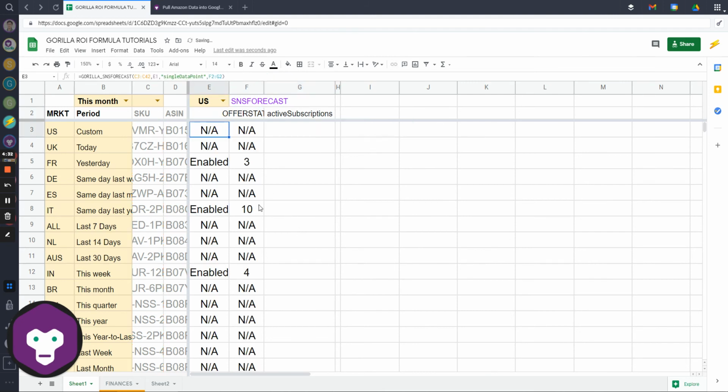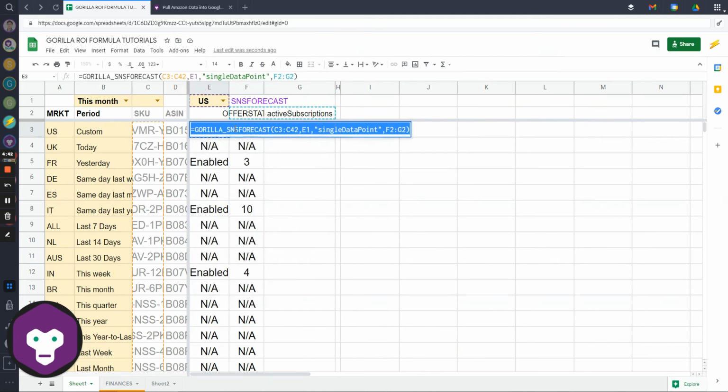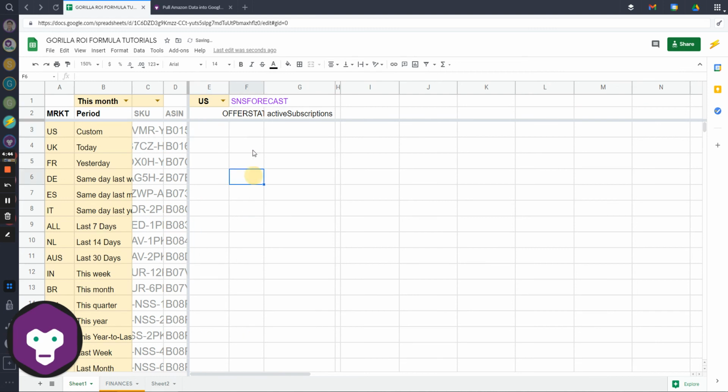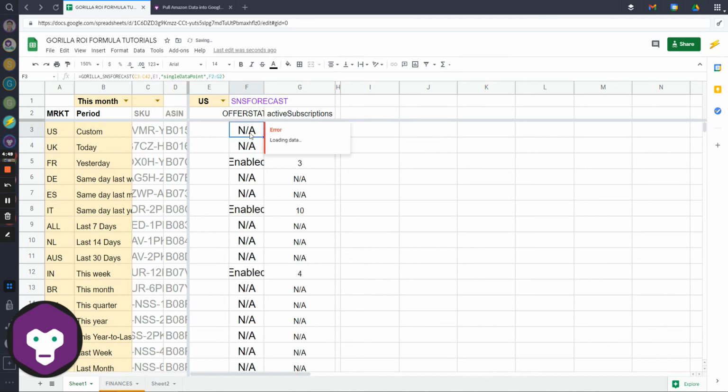Okay, let's load this formula and then you'll see that for this particular SKU, okay, it's shifted here because I entered it into the wrong place. So I'm going to copy this formula, I'll just delete it first, and let me re-enter it here. And again, it's going to get it for all of these SKUs for these two.